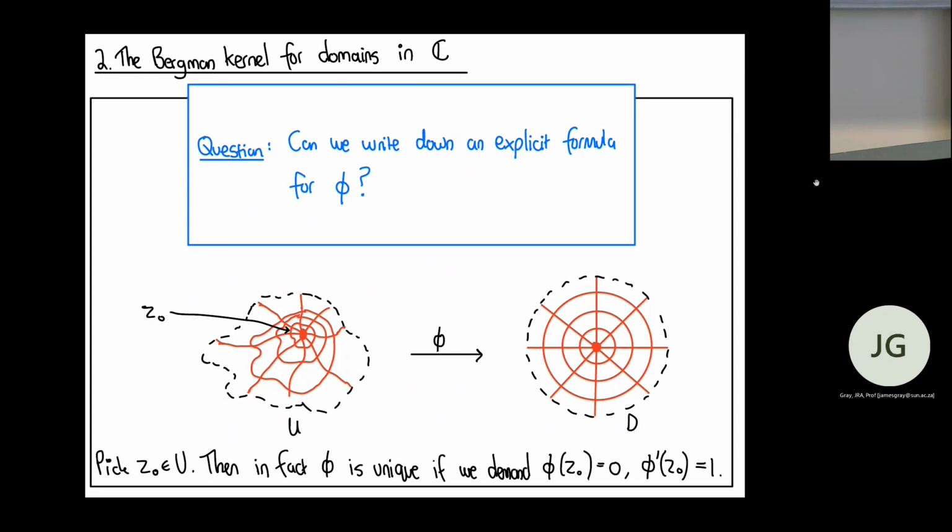But a question arises, if you remember when you covered this work, maybe you did it in honors or something, it's always done from a very abstract point of view. It's an existence result. But the question is, can we write down an explicit formula for this phi? And I want to show you that the things I'm talking about today, coherent states and Bergman kernel, actually give you a nice way to treat this Riemann mapping theorem. So I'm motivating them through the Riemann mapping theorem.